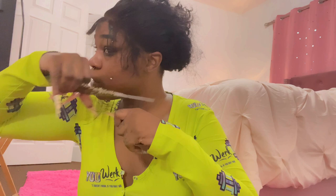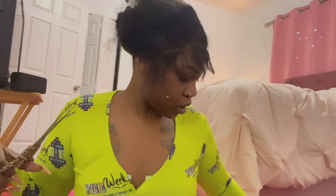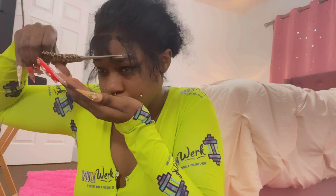Like I told y'all, I really don't have a method to cutting my baby hairs at all. I just cut, and I cut them a little bit longer than what I think I'm gonna want them to be. And then I just adjust like that, because like I always say, once you cut, baby, it's cut. You know what I'm saying? Like, ain't no going back at that point. But if it's too long, you can always cut.